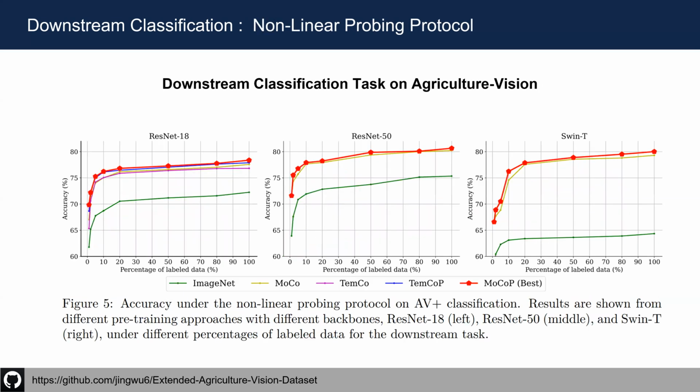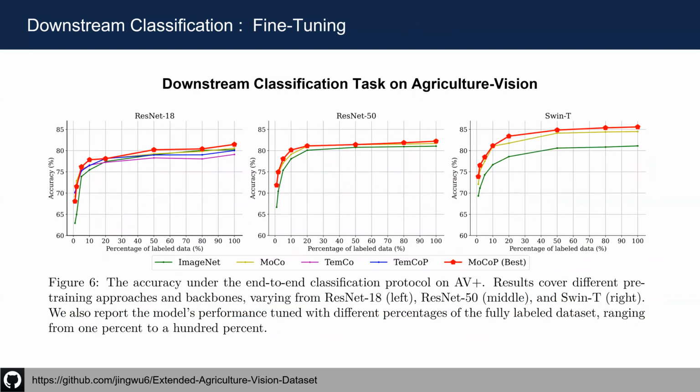Following that, we also conduct experiments and report the results of the nonlinear probing protocol, which is less common. However, the result is quite similar to what we see in the linear probing results. Pixel propagation modules again achieve the best result. To demonstrate the transferability of our proposed modules or pre-trained backbones, we unfreeze the backbones for this classification task. While pixel propagation modules achieve the best result, Swin Transformer gives the best result compared with the ResNet-based backbones. That's to say, when we unfreeze the backbones, Swin Transformer can be more powerful in this learning task.